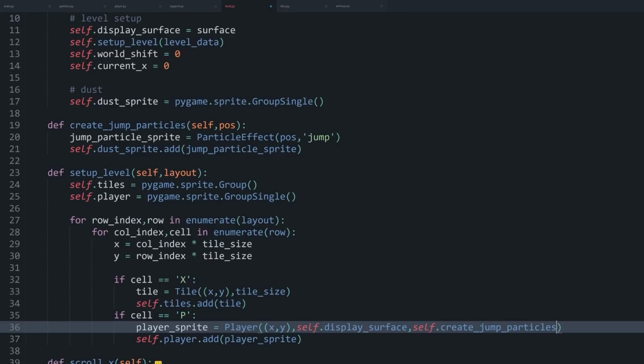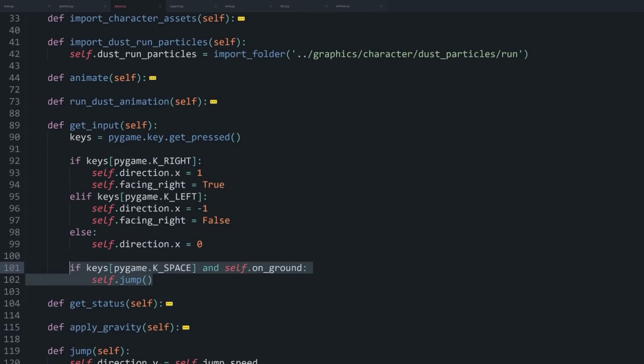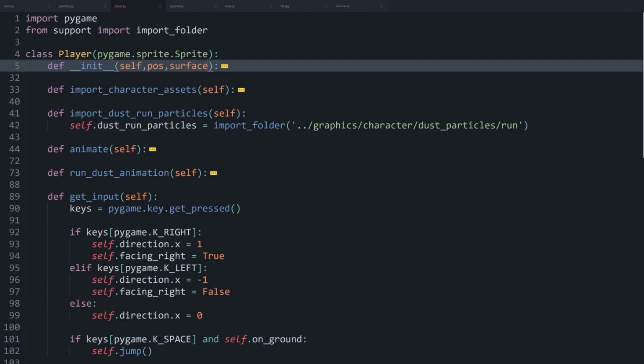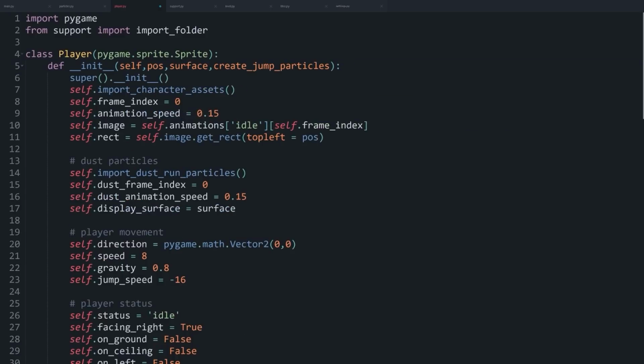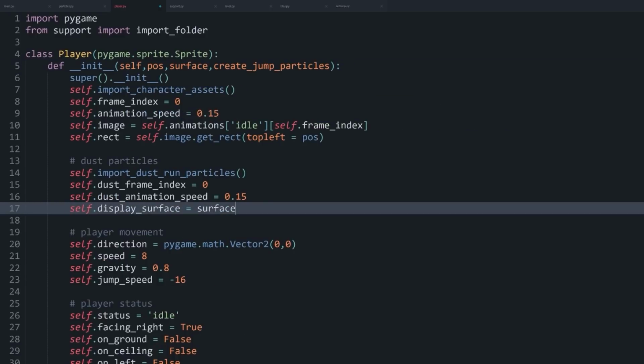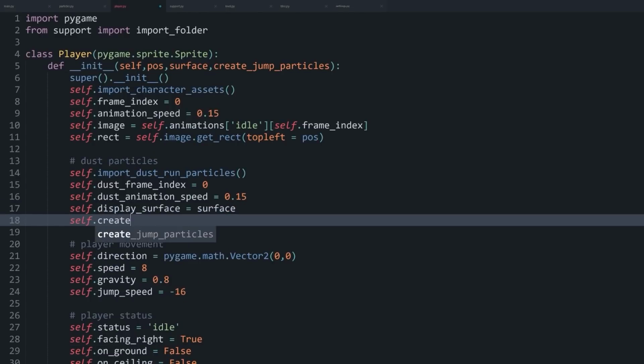And make sure here that you don't call this method. So these brackets here should not be there. And now inside of the player, we get another parameter. And that is, let's call it create_jump_particles. And again, do not add the brackets in here. And now in the init method, we can create this. Let's put it here. So self.create_jump_particles is going to be create_jump_particles.